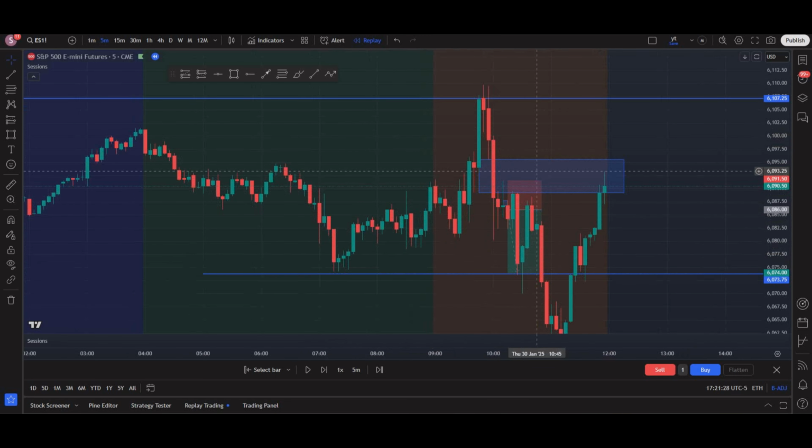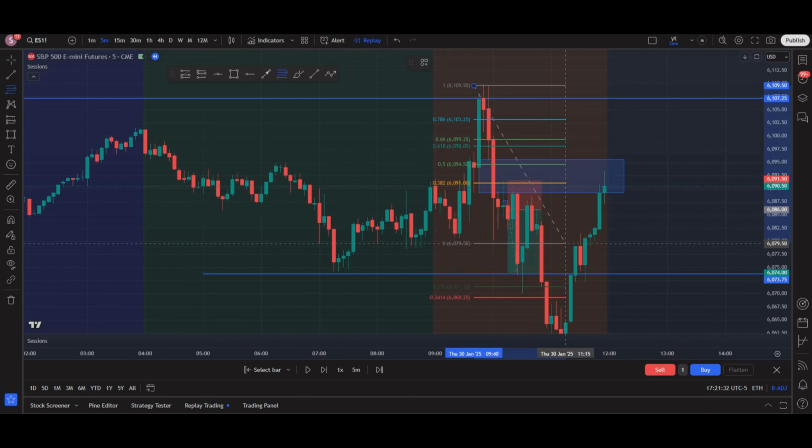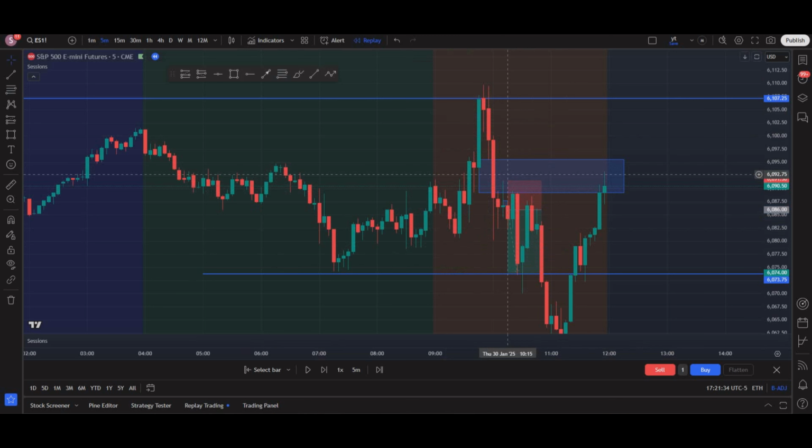So from here, I'm willing to scale down. Obviously, a pullback up to equilibrium or something like that would be a lot better. But at the end of the day, we are still within a bearish imbalance. We invalidated bullish imbalances, so we know that order flow is shifting and the bullish confluences are getting disrespected while the bearish continuation confluence is getting respected. So from here, I'm going to scale down to the 1 minute.